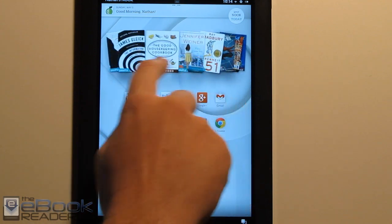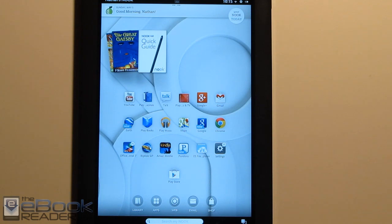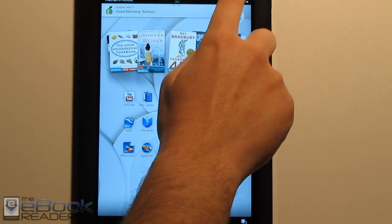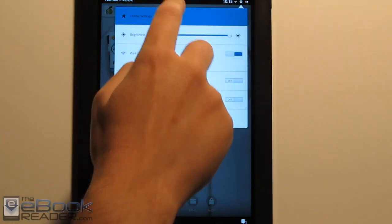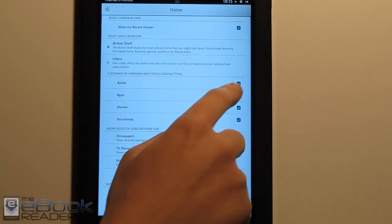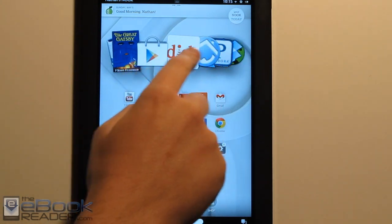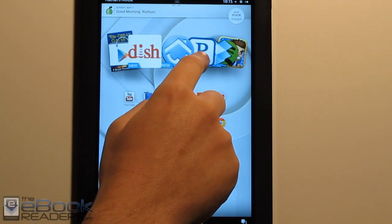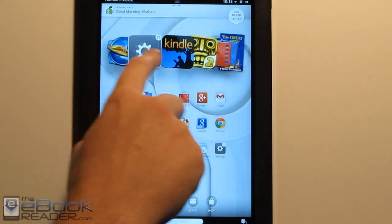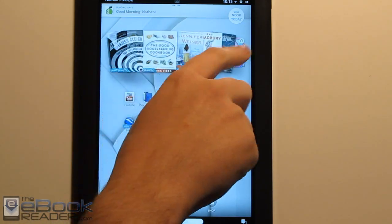Let me show you this — it's a pretty cool feature. The Nook has this carousel feature, which the Kindle has made popular. But with the Nook you can actually get rid of it or modify it. What I like is you can set it to just show books, exactly what kind of content you want shown there. One thing I noticed with this new update is that the Google Play app icons aren't optimized for being displayed on this carousel screen, so they're kind of fuzzy — it's the same sort of thing as when you side-load apps on the Kindle. The icons are kind of fuzzy, and I've noticed that here as well.